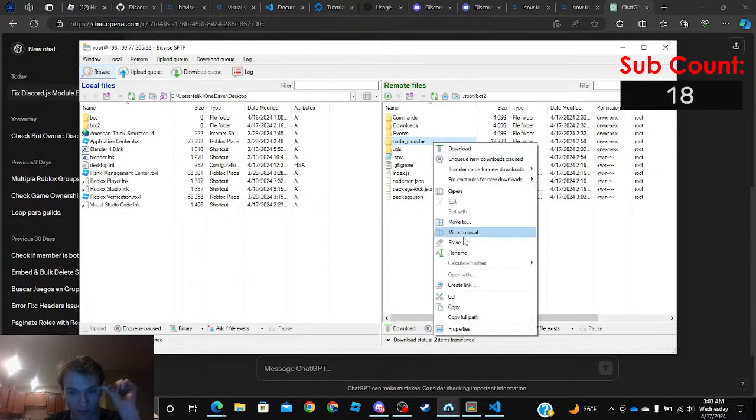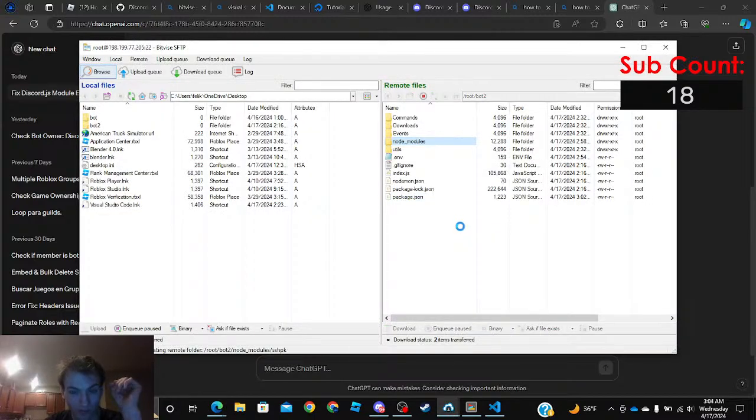So delete it because it says it might have been corrupted. So it looks like our node modules got corrupted somehow.